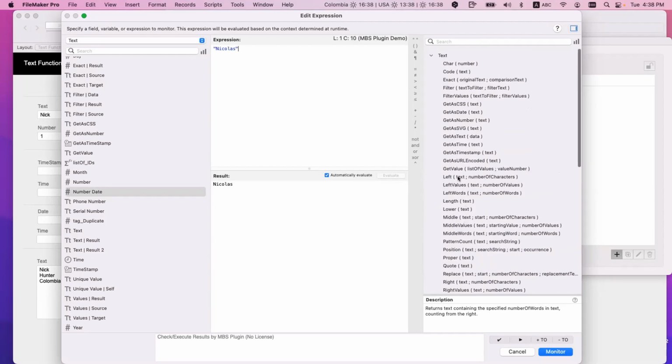What the left means is the left characters. Okay, left, my text, and I want the first characters, right? Or I want the 2 first character, the 3 first character, the 4.